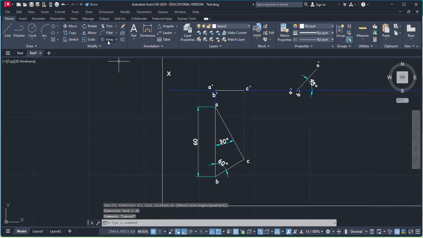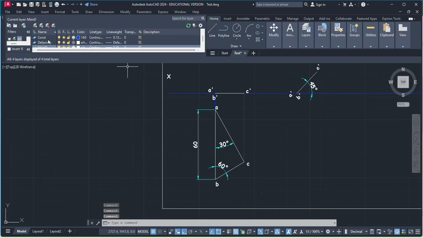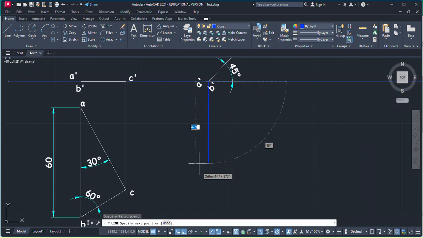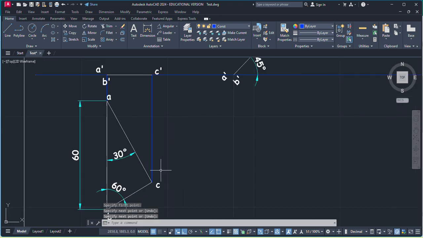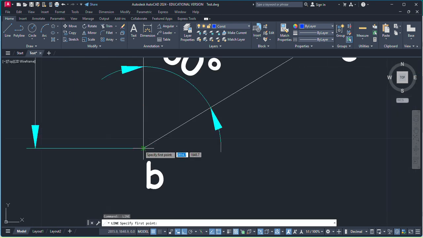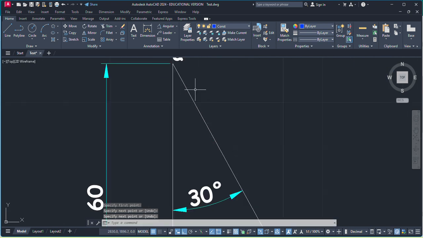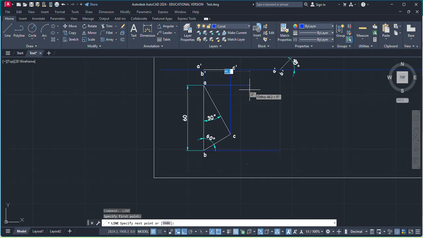This is 45 degree. Now you have to trace out the top view from this front view. Now A dash B dash are on this point, create a vertical line, and from this point B create a horizontal line which will intersect here. From A it will intersect this line here.